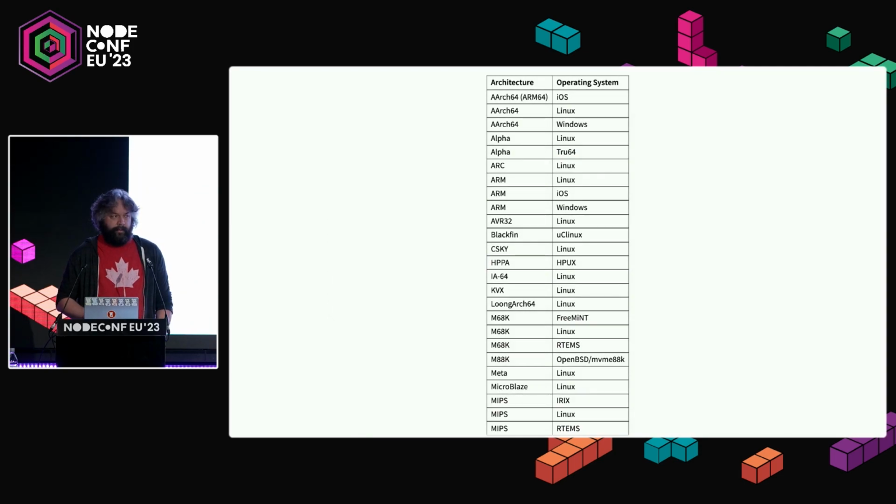One of the great things about the library is its support matrix. So remember I was talking about the different architectures and operating systems. This is a very, very small portion of the list of what it supports. It supports operating systems that I've never heard of. It supports architectures that don't exist physically. So like it supports damn near everything, and that's one of the reasons why it's an appropriate thing to use here.